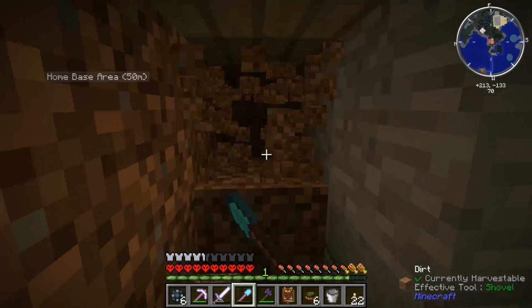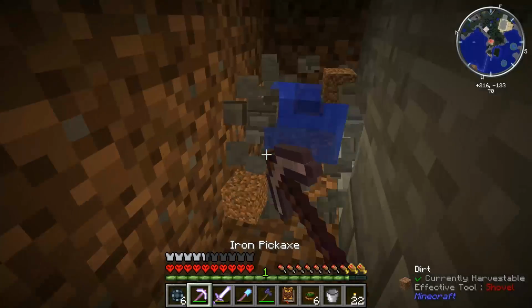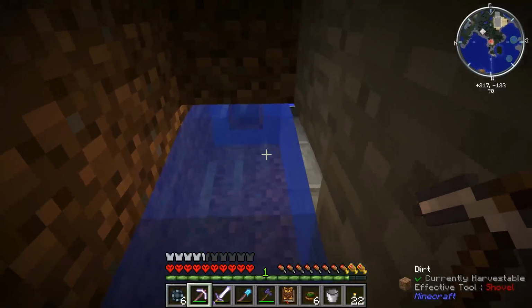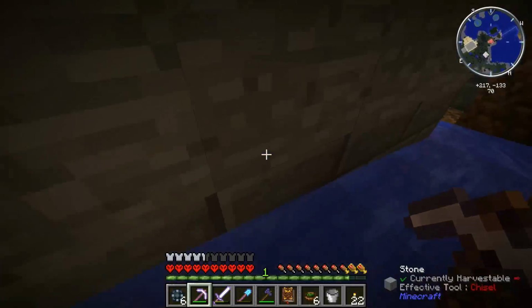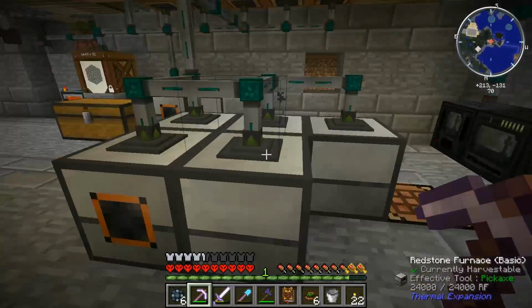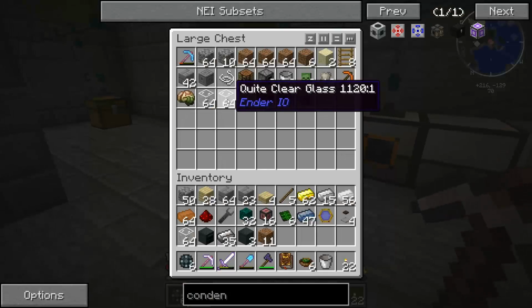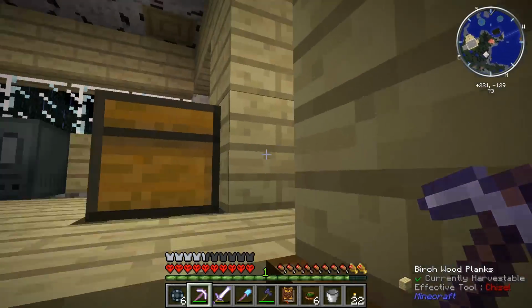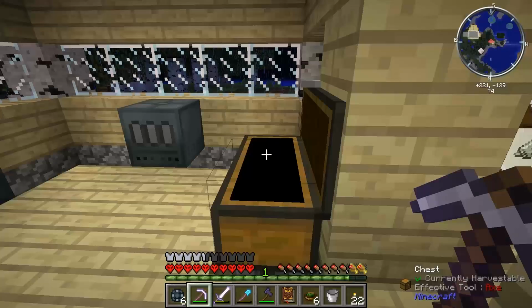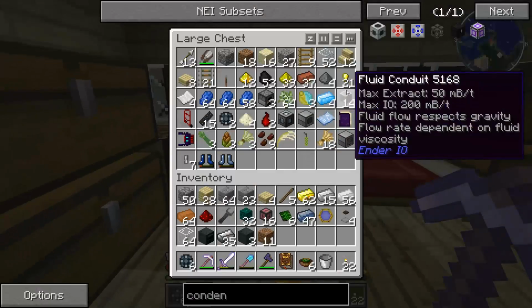Let's see. We are going to need to get access to our water, which I think is here. Yes, it is. And it is actually here. Okay, so if we work our way back over there, we'll be able to get it. I think we do have some pipes available to us. We should do. I don't think we would have run out of them just because. Conduits. Where are thou? Conduits! There we go.